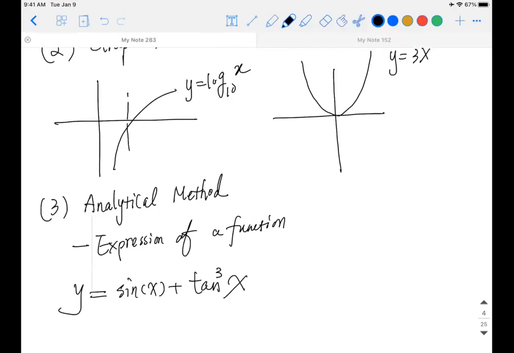As long as you can find out the expression of a function, then you basically know the most important thing about a function, right? As long as I give you an expression of a function, you will be able to plot out the graph. Then you see the graph, and you can basically list out, as long as you give me x, I'll be able to find a y, another x, another y. Therefore, you'll be able to have the listing method. So I think that is actually the most important way to present a function, right?